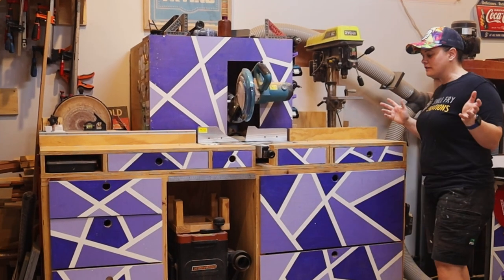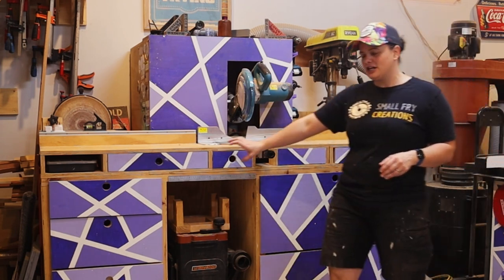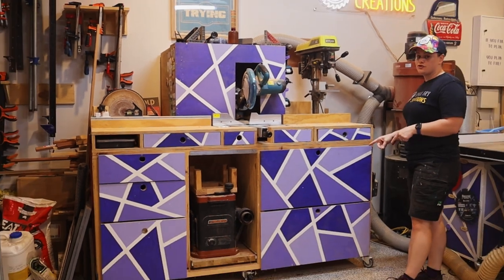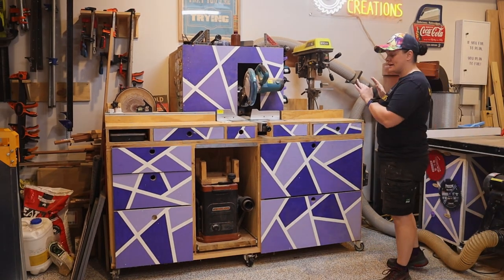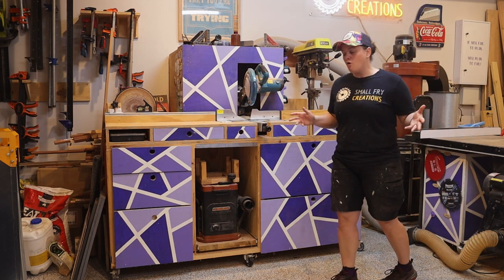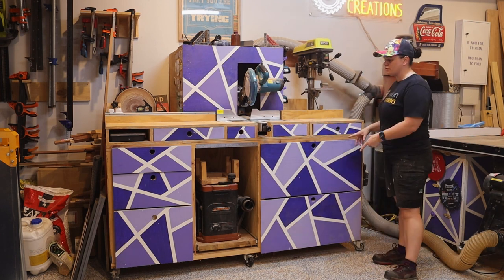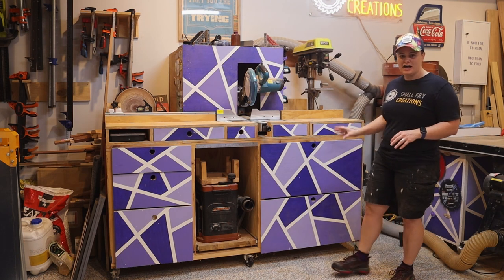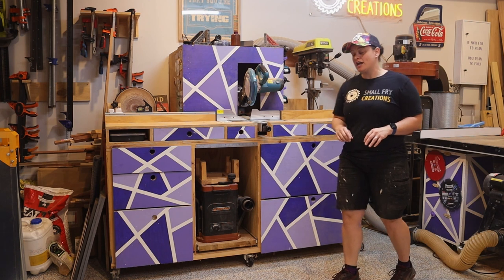Some of the changes I've made over the last 3 years is I've put some storage in up the top here to house particular items, which works really well. And these two drawers. In the video when I made it, I had a sliding router table, and although it worked really well, I just didn't use it all that much. So I pulled that out and built two drawers, but I built them quickly, and to be honest, they're too big and they're being underutilized. So that we're also going to change in this video.